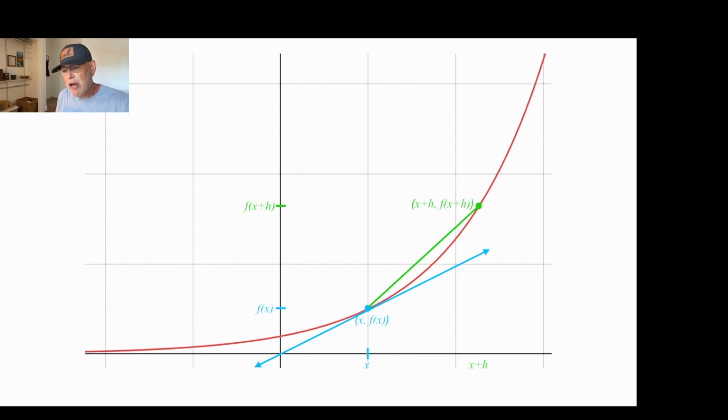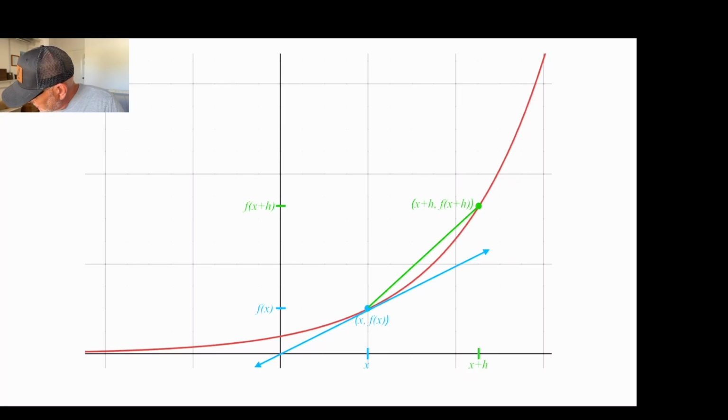Now when you compare the slope of the secant line to the tangent line, it doesn't even look close. But the magic is in the h. I had total control of the h. Look what happens if I make h smaller, that distance smaller. Look what happens to the secant line. And now that I have these 2 points labeled and connected with the secant line, I'd like to calculate the slope of this secant line. Okay, so let's go ahead and do that.